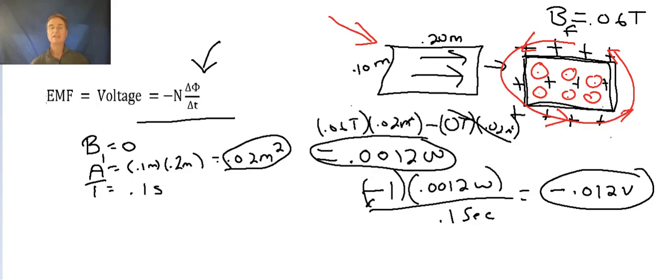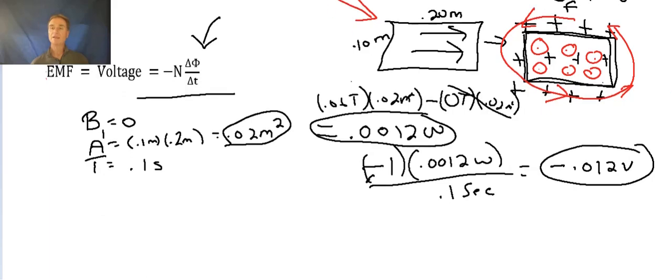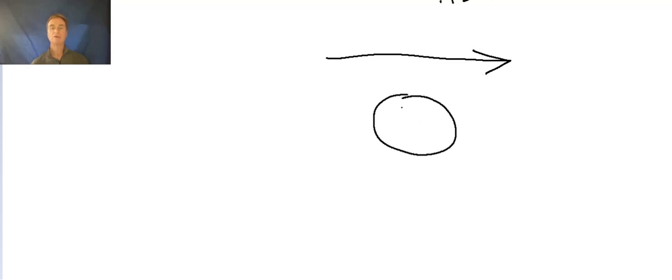Okay, so that's how to determine the EMF that gets developed in the loop, and that's also how to determine the direction of the current generated in the loop. Let's take another look at a slightly different problem. Let's say that I have a current carrying wire up here, and below it I've got some circular loop. And let's say that in this particular case the current is increasing. All right, I would like to know what's going to be happening inside of my loop of wire here. What's the direction of the current going to be inside the loop of wire?